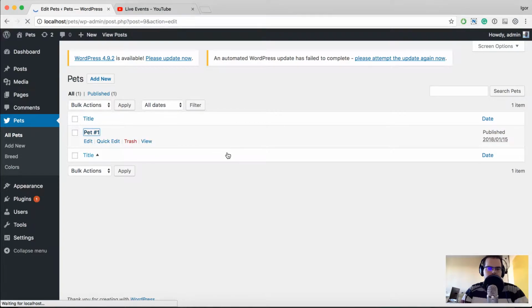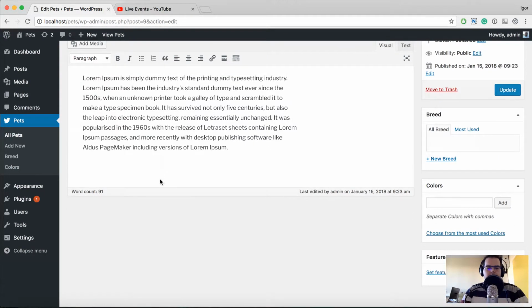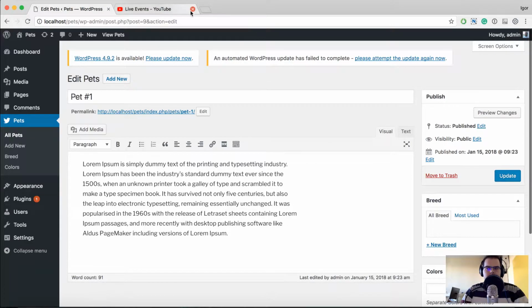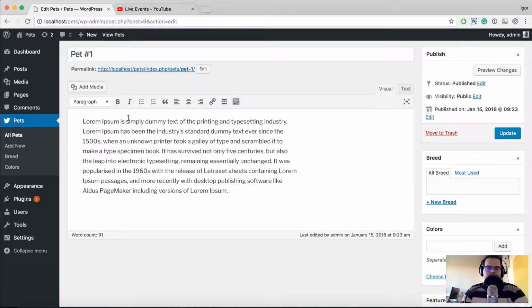This pet is here, and before I push this plugin to the WordPress.org repository, I want to do something else with it. I want to have settings right here, and also I want to have configurable fields. So what are those fields? Well, if you have an animal site, a site about animals, you will use the breed, maybe you will use the color, but what if you want to add some badges to it?